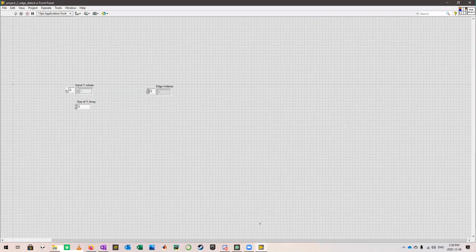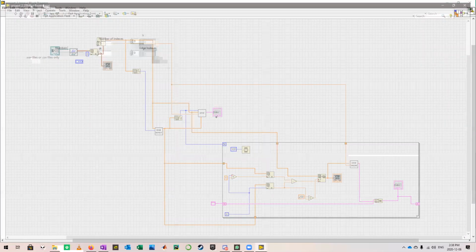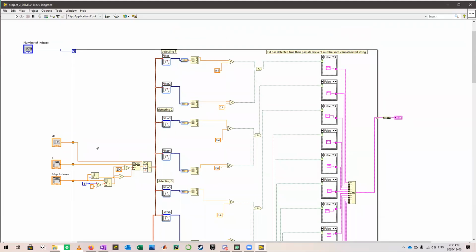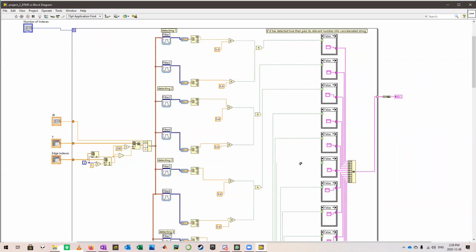So I'm going to head over to the main portion. With DTMF and DTMF online, the structure of them is a little different, but the way they filter out the signals is essentially the same. I will just head over here for DTMF. This portion is taking the edge indexes and chopping up the signal into individual portions for both real-time and offline. And Harpreet will go over the number filtering here.